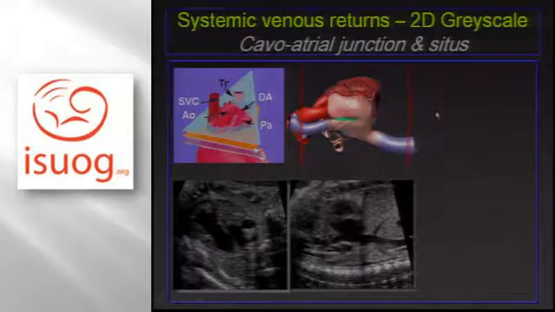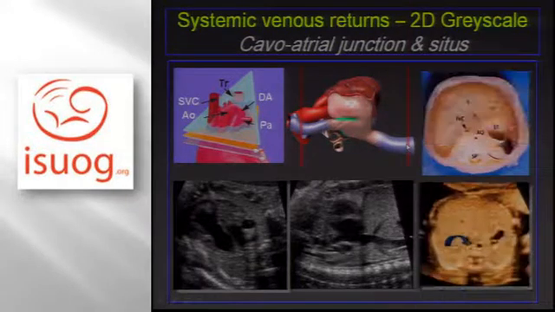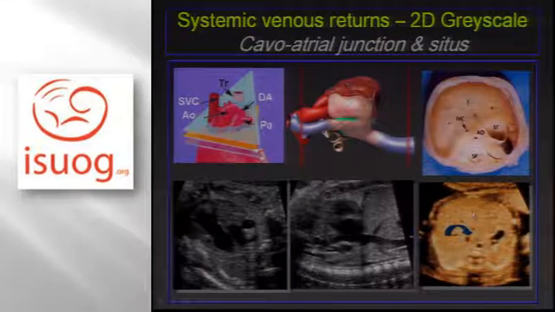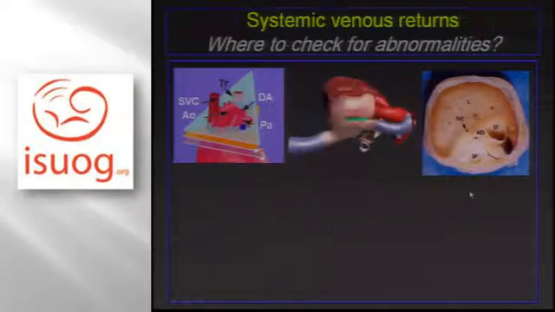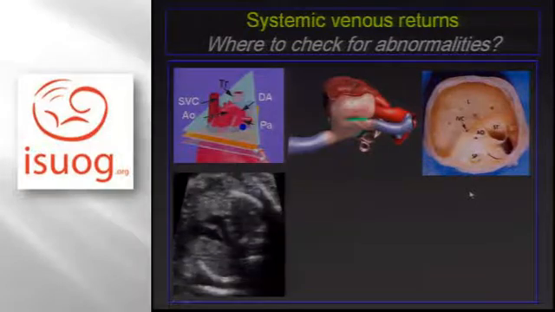Or you may check at the abdominal level, and Julien will come back to this in a few minutes, to check the situs and the relative position of the inferior vena cava and the aorta in a normal situs or in ambiguous situs. So if you use this kind of approach to check for abnormalities, you may use the axial approach on the upper mediastinum, and you may detect, you see the fourth vessel here, consistent with the left superior vena cava.